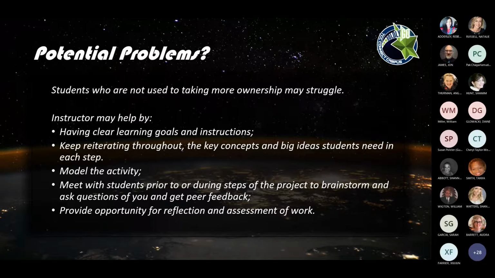In our ELI discussions, one other thing I had to think about was the problems we have with online group projects, and how to prepare for that. For example, students who are not used to taking more ownership may struggle somewhat with group projects. So I had to think, what can I do? Having clear learning goals and instructions was one. Maybe model the activity for them or provide weekly meetings with tips for structuring what they're currently working on, so they can ask questions and bounce ideas off peers.